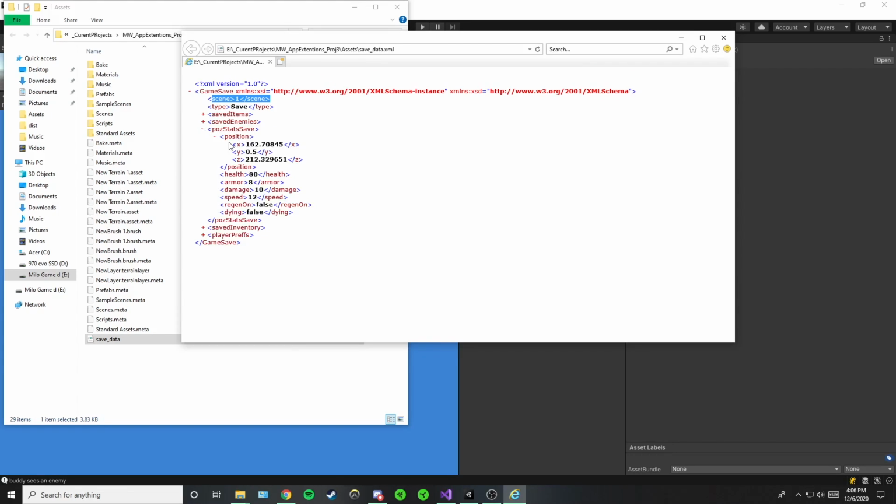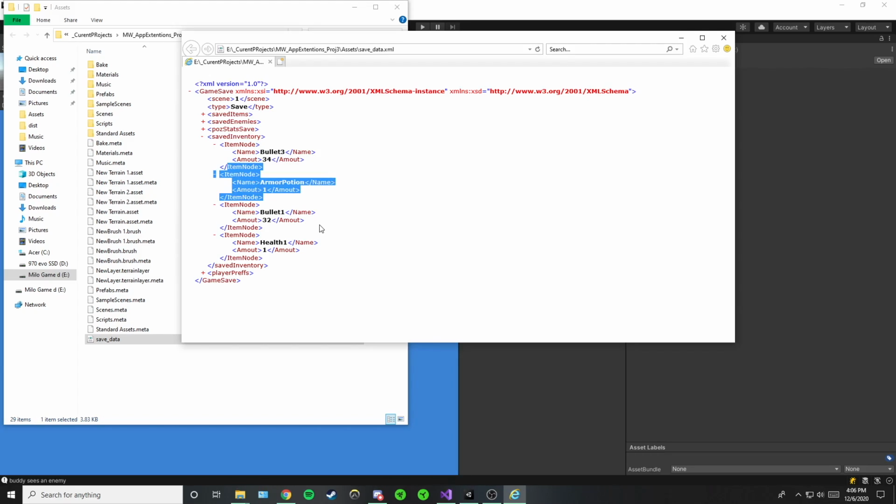This is the player's position, their stats like their health, armor, their damage, speed, and if they have regeneration or are dying. And saved inventory has the items that we had in our inventory. We picked up an armor potion, the 2 different kinds of bullets, and the health.